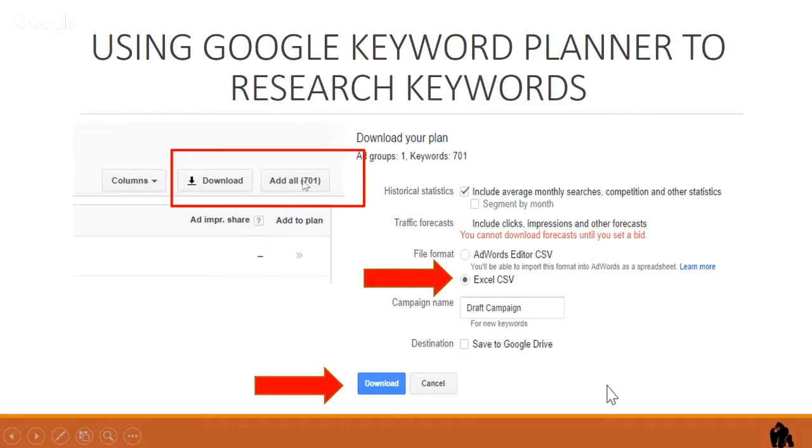So I want to download these. What I'm not prepared to do is sit down and copy each line by line. So I'm going to hit the download button next to the 701 here, and that's going to give me another option. I want to be downloading that in Excel CSV. So we want a CSV file. Make sure that's clicked.